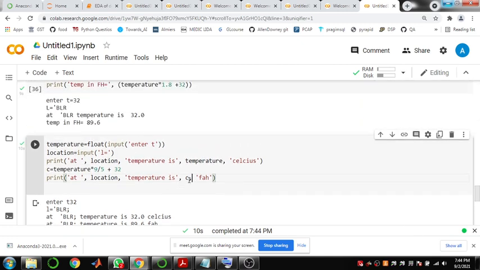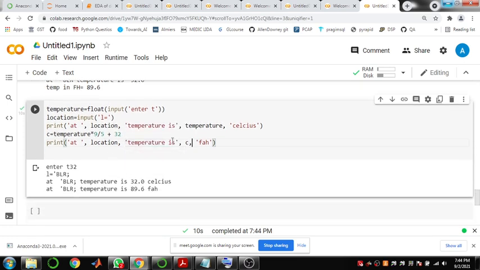Make it more intuitive, like you want to make it better for the user. So try to give suitable comments or suitable wordings here. If you want to write it for the understanding purpose, you can add them at the end. Okay, guys. So that is all about the basics of IO statements, input and output statements.